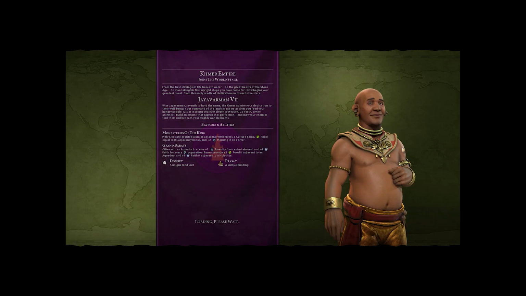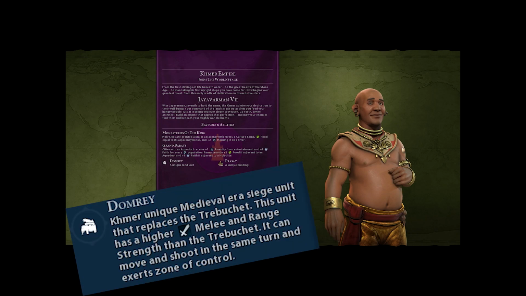Hello everybody and welcome back to Civilization 6. Today I've got something fun for you. So in the latest update, these guys, the Khmer Empire, got this, the Domrey. It's their unique unit and it replaces the Trebuchet. So it changed a bit, right?